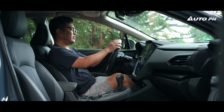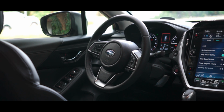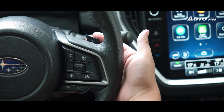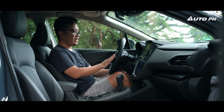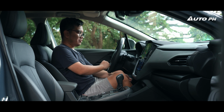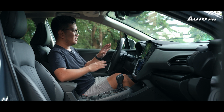And over here we have this very nice steering wheel, 3-spoke, very typical Subaru as well. It's the same, if I'm not mistaken, as the XV before. It's tilt and telescopic as well, so lots of adjustment over there. We have paddle shifters, controls here for our instrument cluster, and controls for our EyeSight driver aids over there, and a sport and intelligent mode button as well. Then for our horn, it's a typical Japanese car horn. So anyway, let's check out what's here.